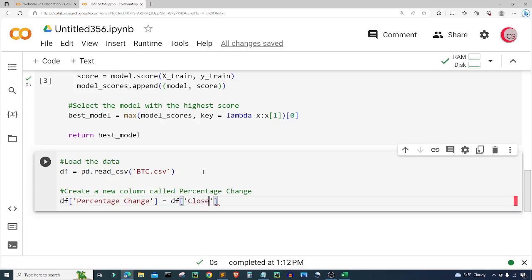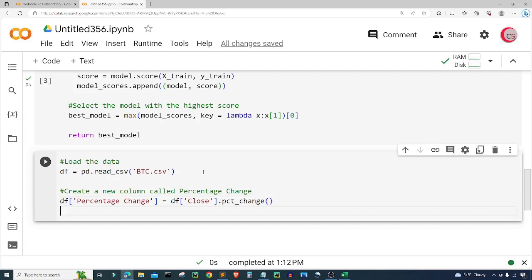I'm going to use the close price, df.pct_change, which, if you've guessed it, is percentage change. All right, and now I have this daily percentage change of the price of Bitcoin.